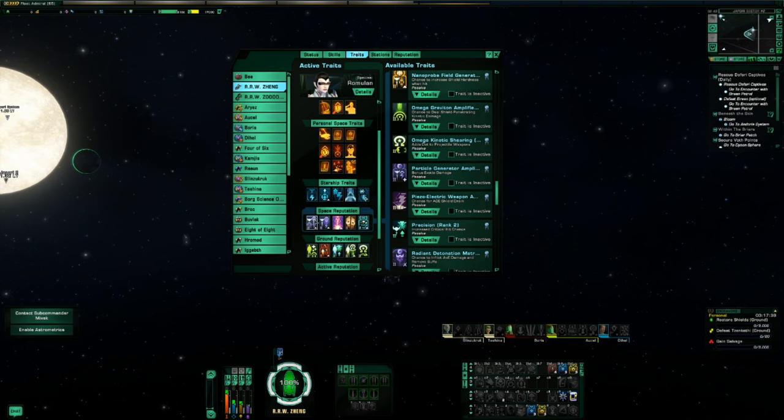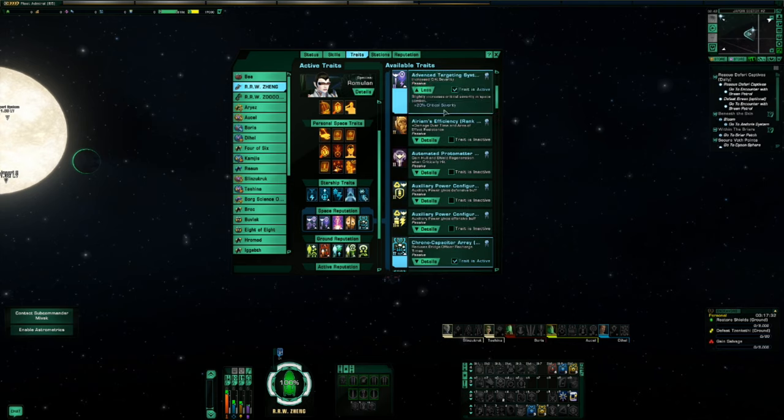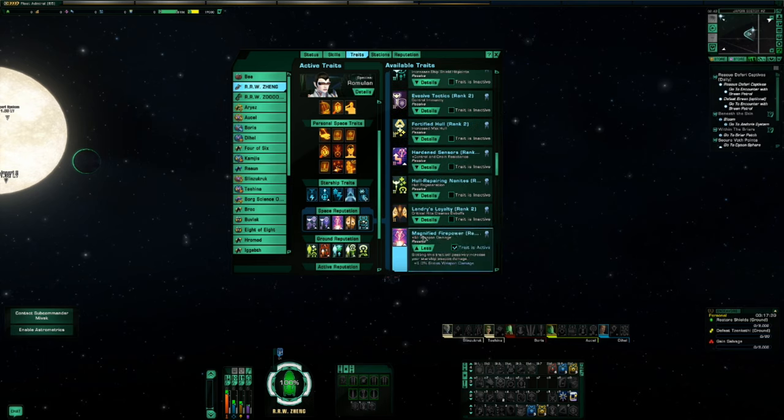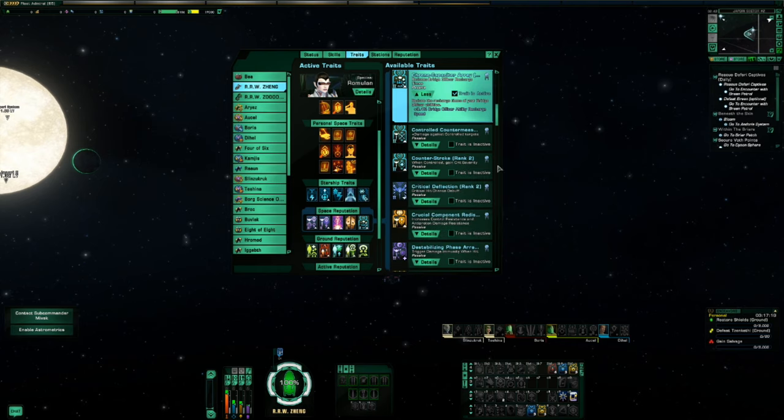My space reputations. Tactical advantage. Armor penetration. Crit severity. Bonus weapon power. Tyler's duality, which I'm not sure if I'm going to keep or not. And the chrono capacitor. If you notice, there's a lot of things on the ship, a lot of traits at least, to help cool down.